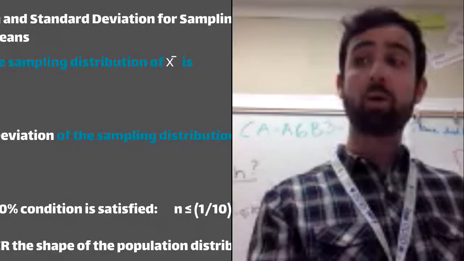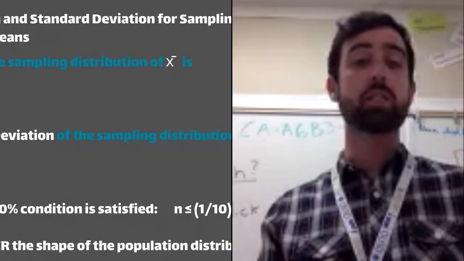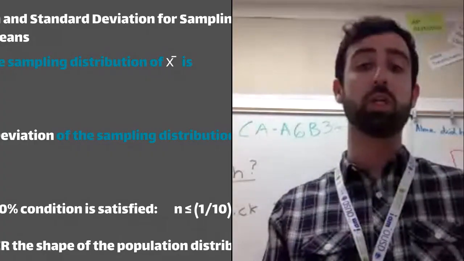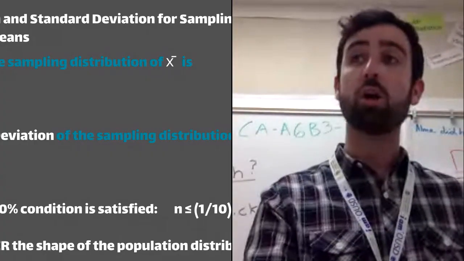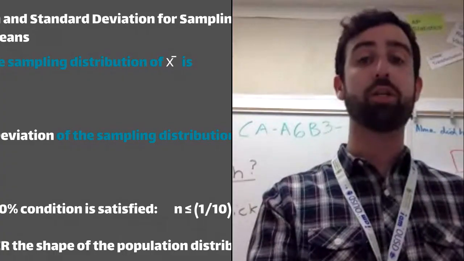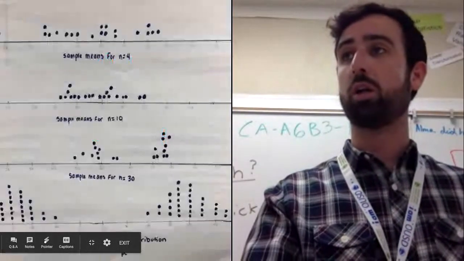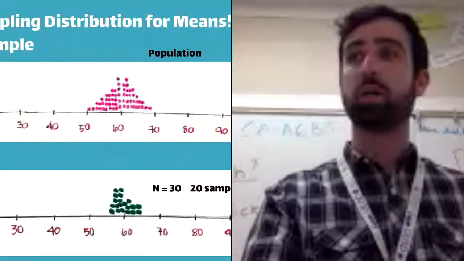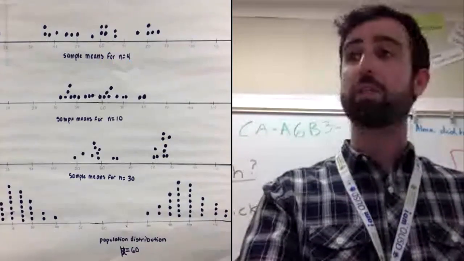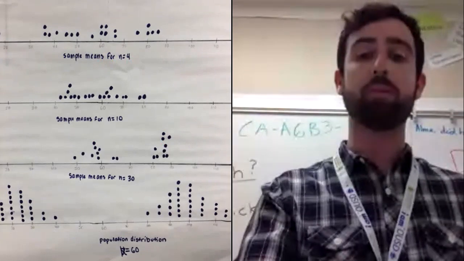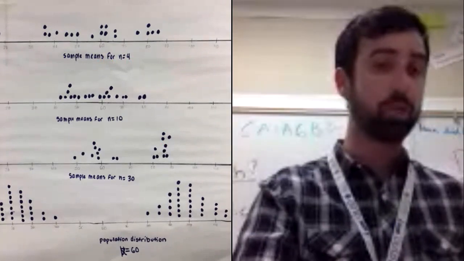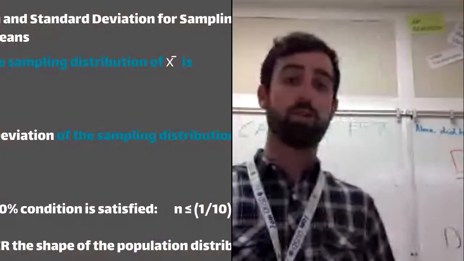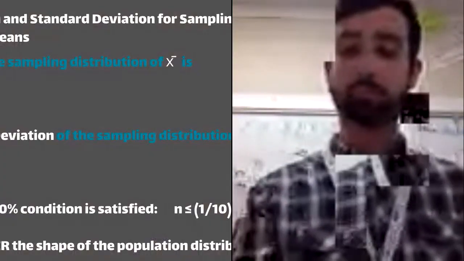And this is true no matter what the shape of the population distribution is, which is really helpful for us when we don't know what the population distribution looks like. So these two things are true regardless of what your population distribution is. So earlier we looked at this, right? This was bimodal, and this was normal. So if I took more and more samples, both would become normal. They would be centered around the average, and they would have a standard deviation of whatever our original standard deviation was divided by the square root of n.